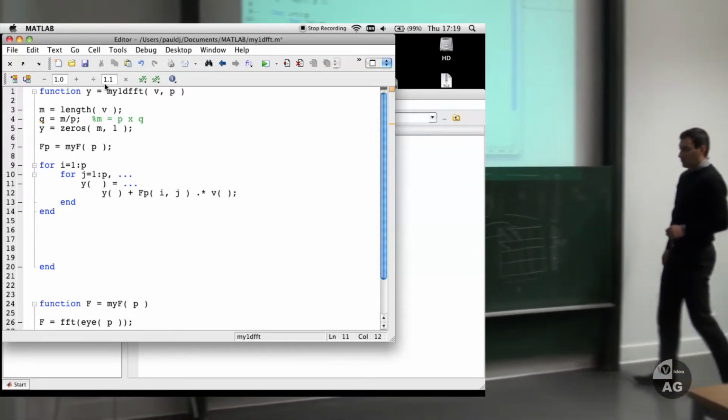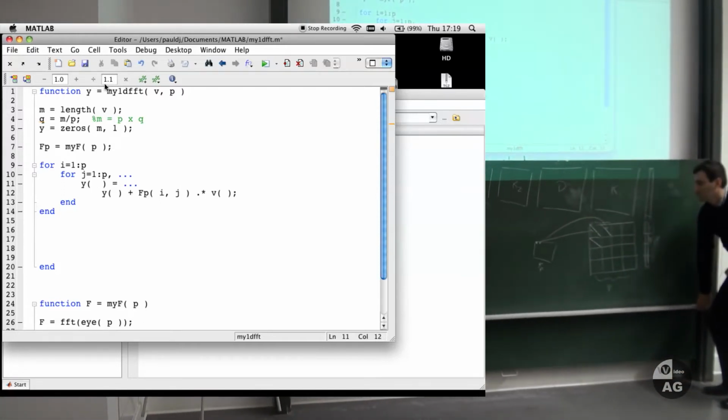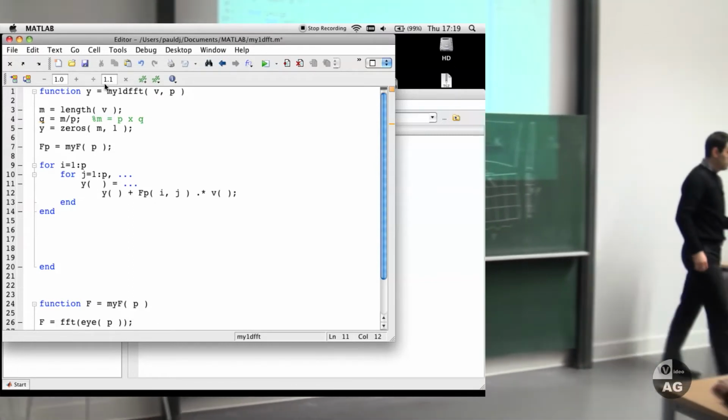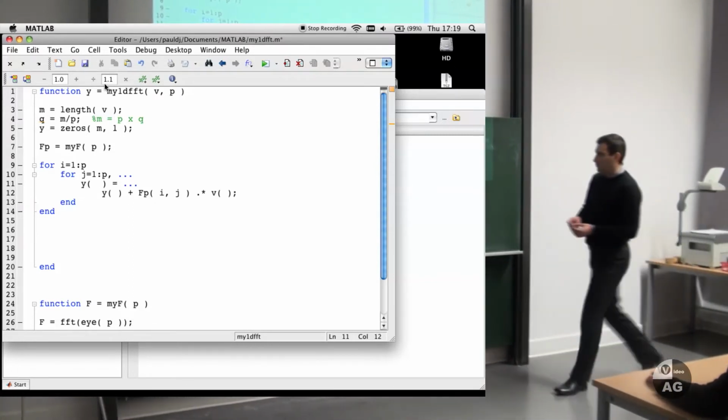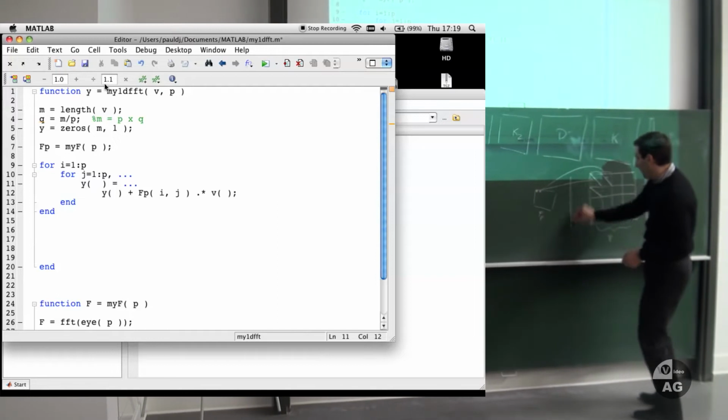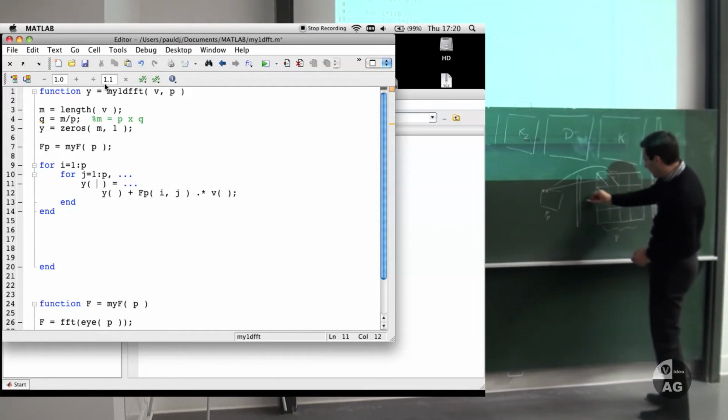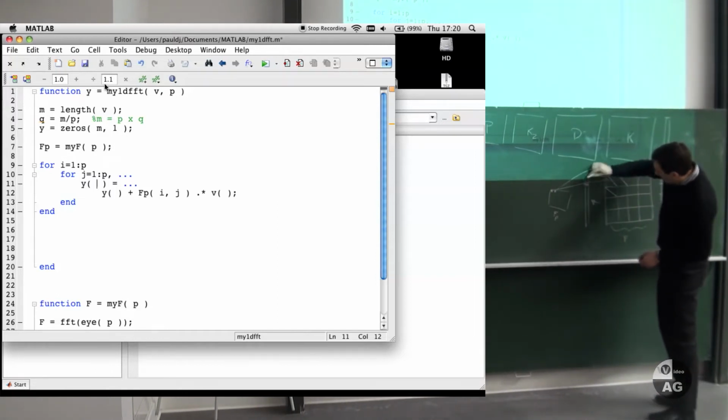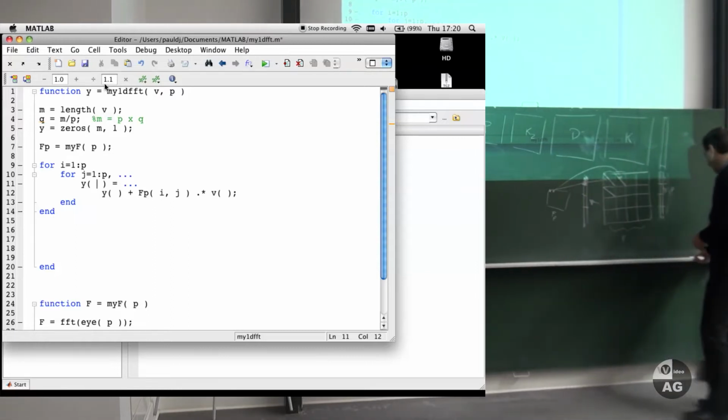The output will be this object here, then this object, and this object, and so on.